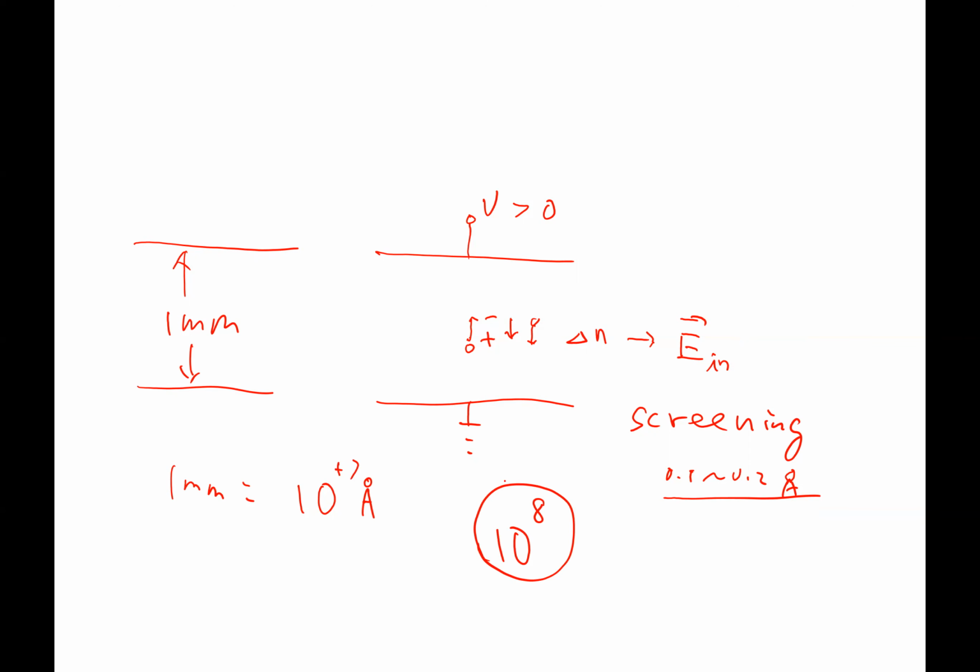So in principle, what does this mean? This means that initially, if you have 1 milliampere of current flowing in the copper, and you apply a very strong electric field, the change you can cause is negligible. So you cannot cause any change to the electric conduction in the copper.